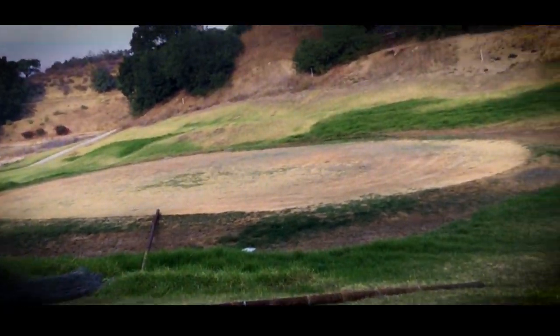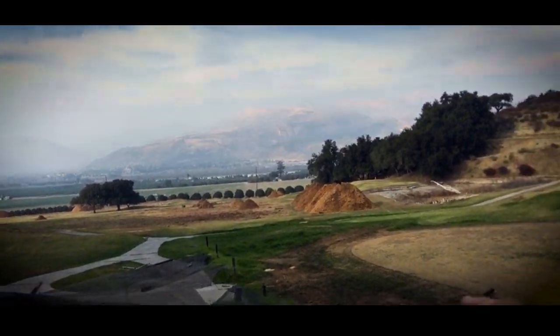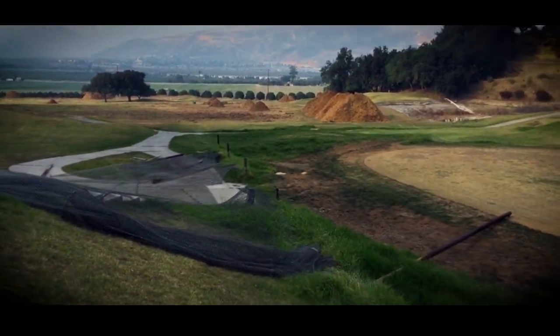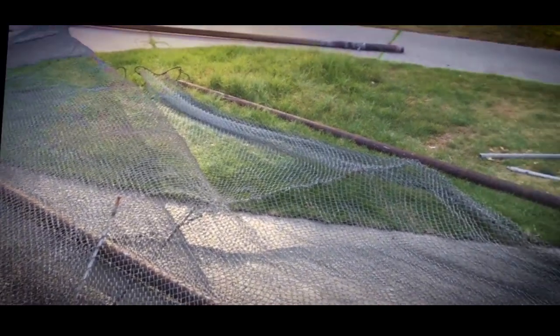Well, here we are at number 4's tee box. Not much left of it. Number 3 green. Fence is gone, been cut down. Hey, I wonder if I can get my ball back from years ago. One year, I hit a ball right of the green, and it flew straight into one of these pipes on the fly. Hole in one. Never saw that ball again, of course. Be down at the bottom of one of these pipes. No golf balls in there. Oh, can't tell if there's a ball in there or not. Looks like somebody got it, or they're stuck somewhere halfway in between.